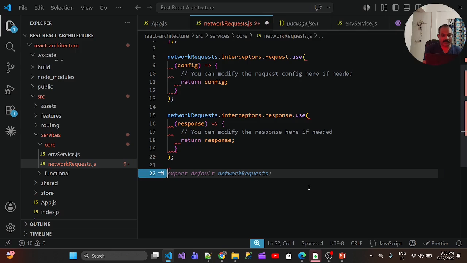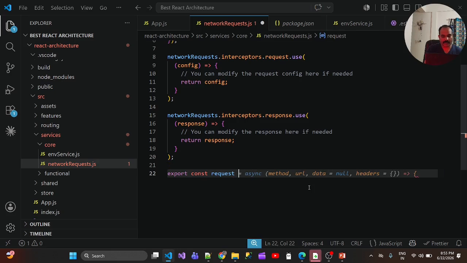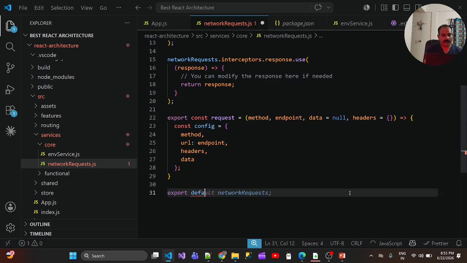Now we'll create one method called export const, probably we'll give the name request, and this will have parameters called method, endpoint, data and headers, and export default network request.